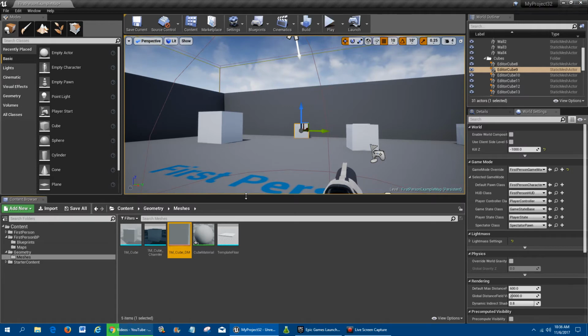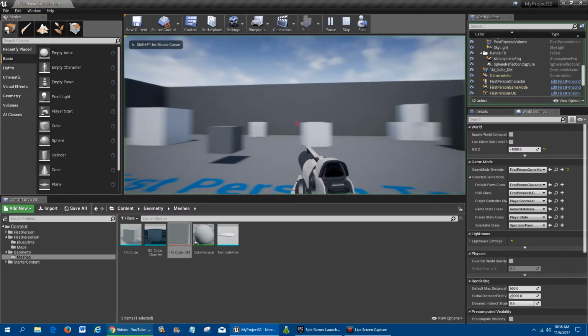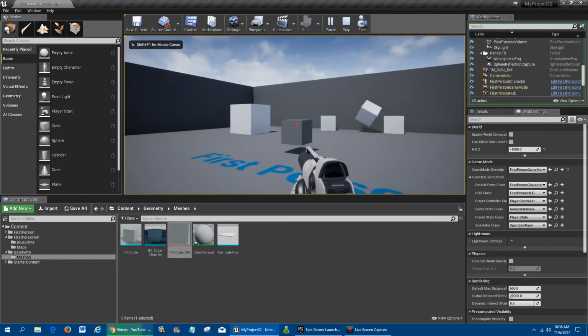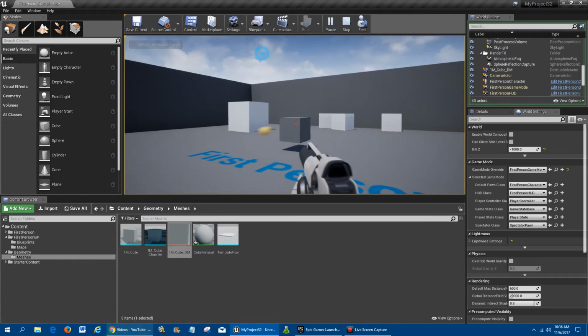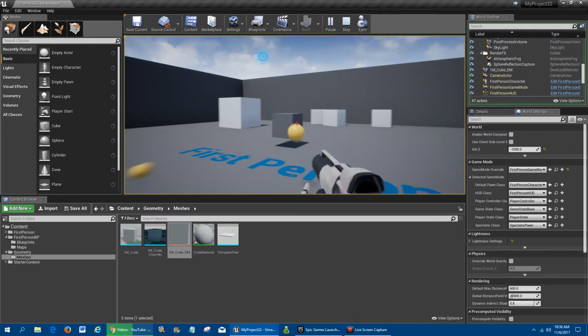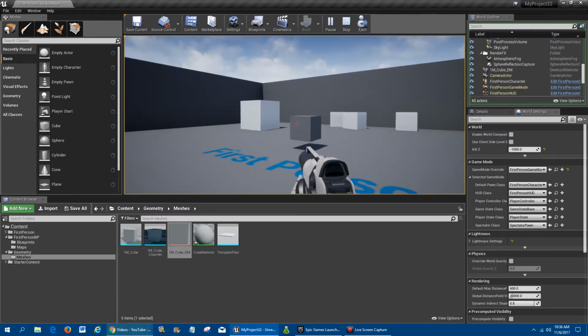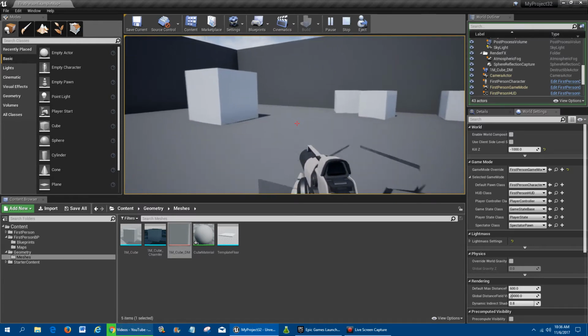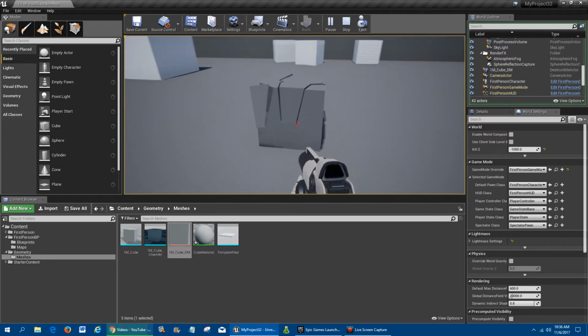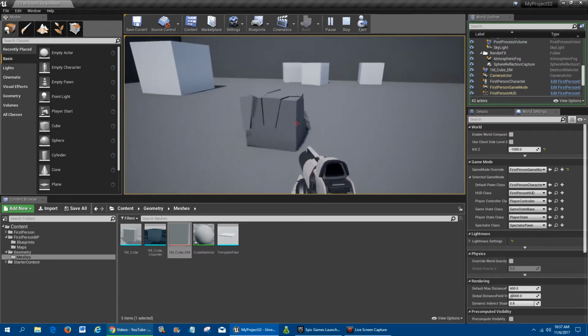So now if we come into our scene and add our mesh, what do you think is going to happen? You can shoot these and they fall over. You think you could shoot this one, right? And it's going to, no, but it won't. See, isn't that crazy? You'd think it would just knock it apart. If you run into it, it breaks apart, because in our options when we created the destructible mesh, we had on collision.